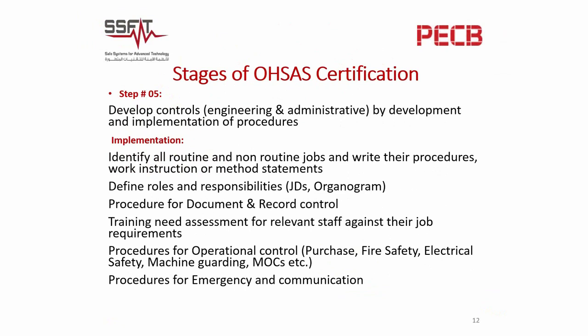necessary. So identify the training needs within your staff, apply the operations control, like you have to start with the purchase, that whatever things are coming into the company, they should follow the health and safety requirements. You have to develop fire safety system, electrical safety, or machine guarding, and also for the process safety, you should have management of control system. It is also required by the standard that you should have procedures for emergency and consultation and communication, within the organization and with the outside parties. So you have to develop all these procedures.